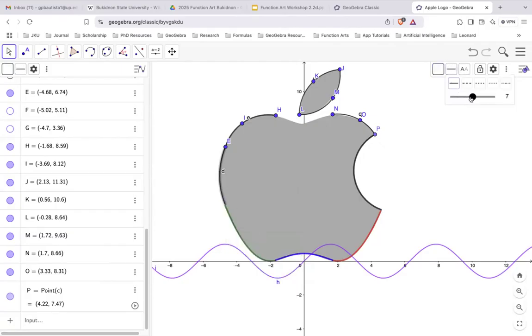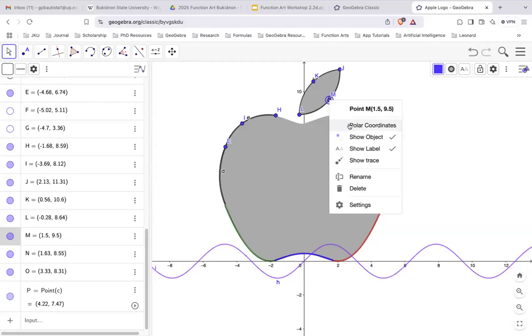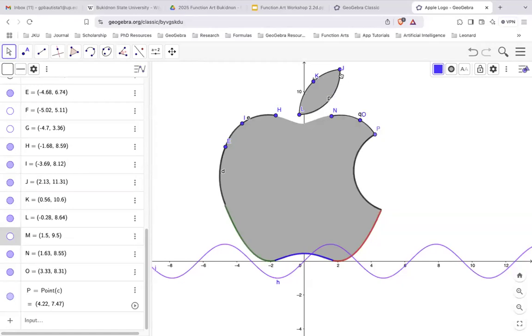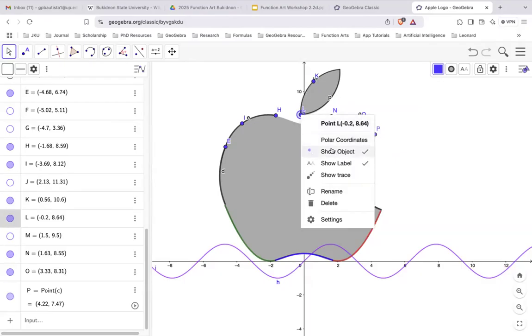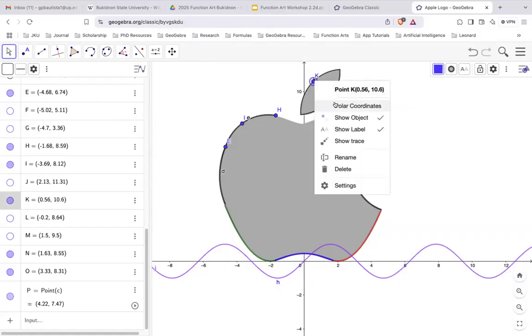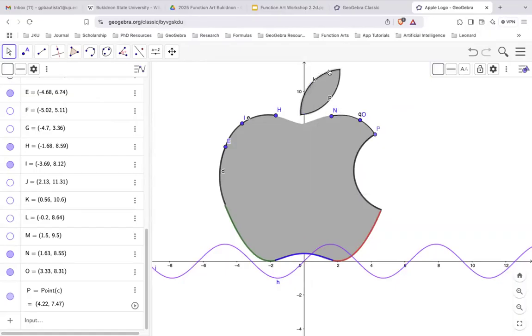Okay, I want this to be 8 to be uniform with the other. This one, I'm not going to move, so I'm going to fix it. Just finalize and remove the unnecessary objects. And also the labels, again, you have to remove the labels.